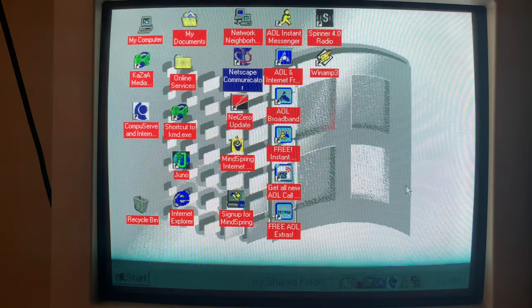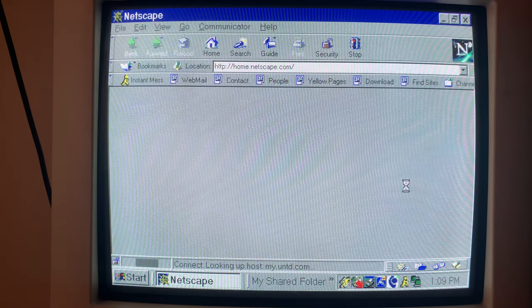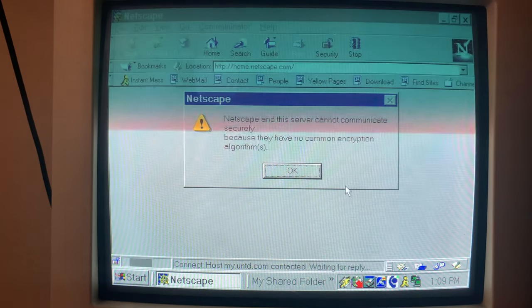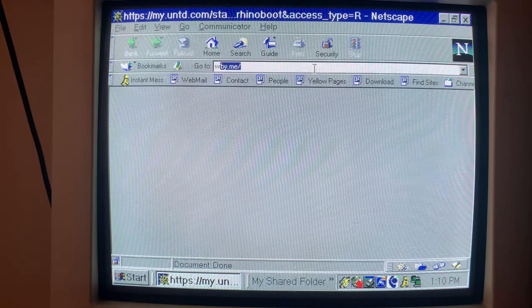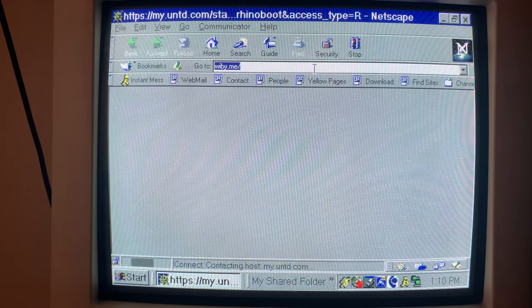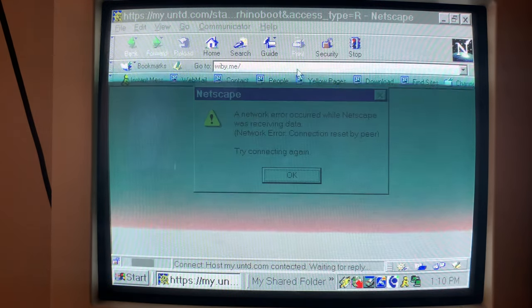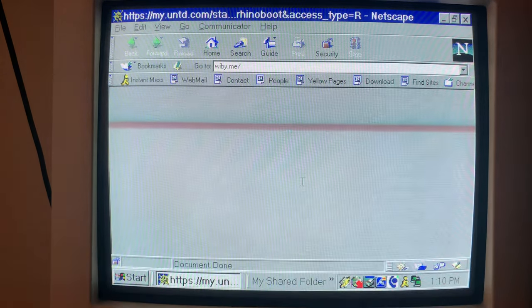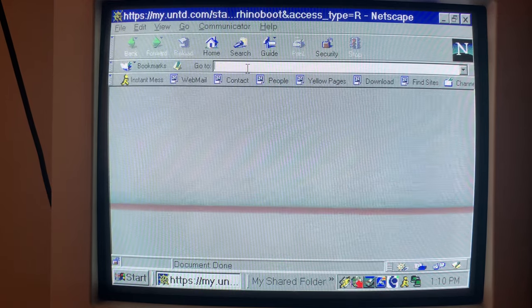All right. Well, let's type something and see if it works. I have a bad feeling about this, but let's give it a shot. See, it says it's contacting host my.untd.com, so network error occurred. Oh, this is very depressing.